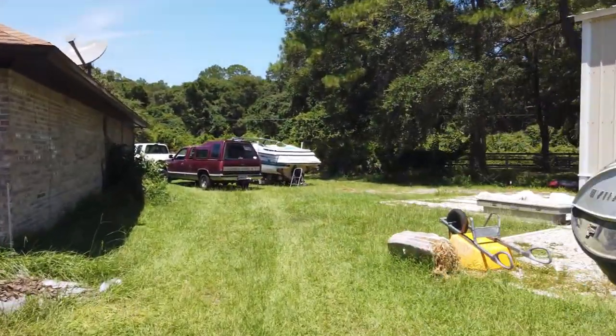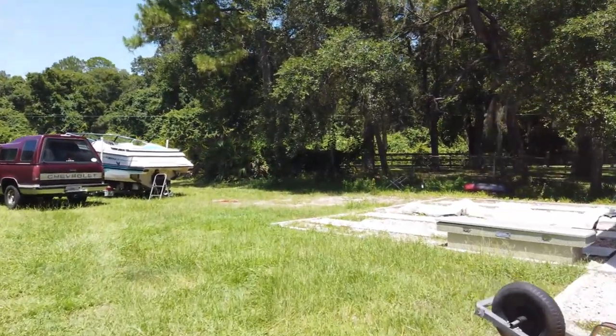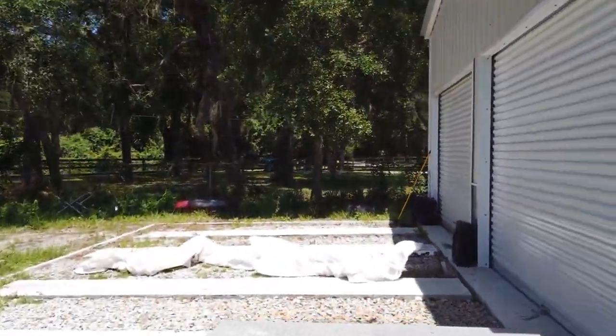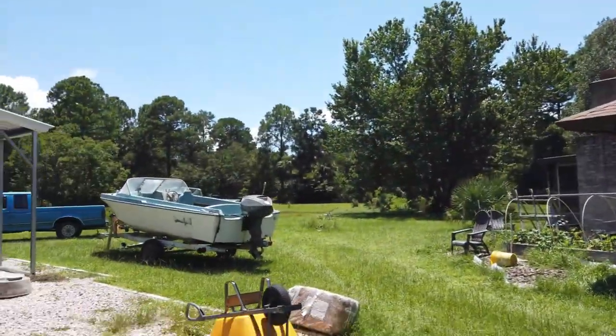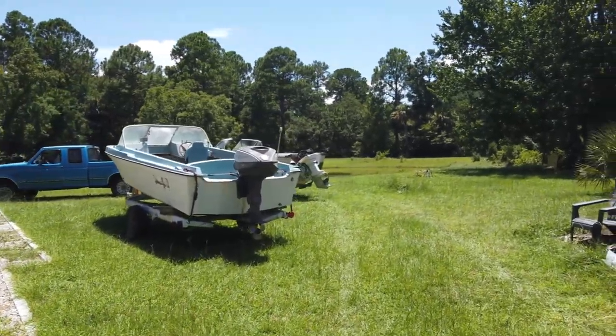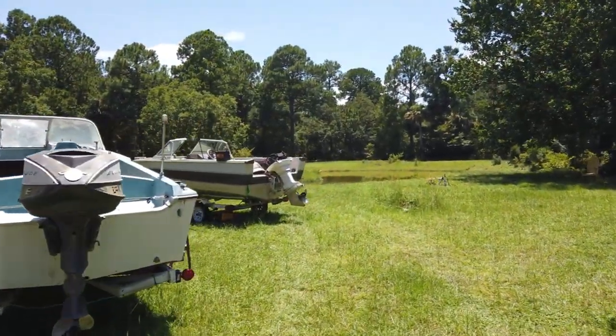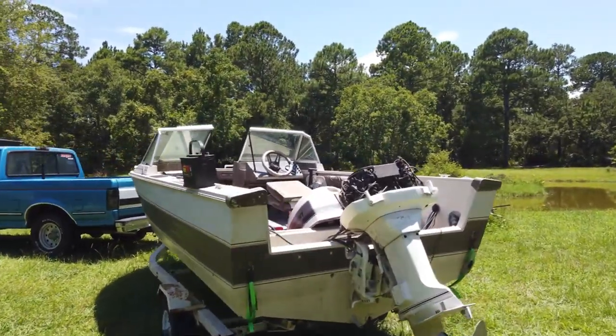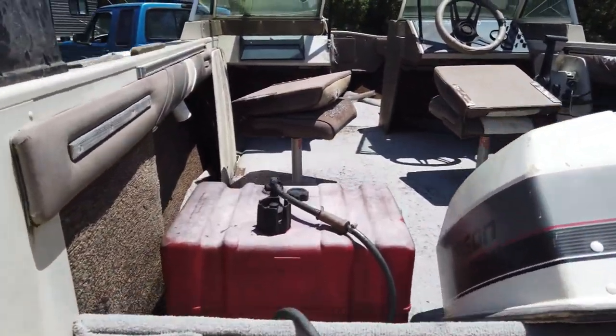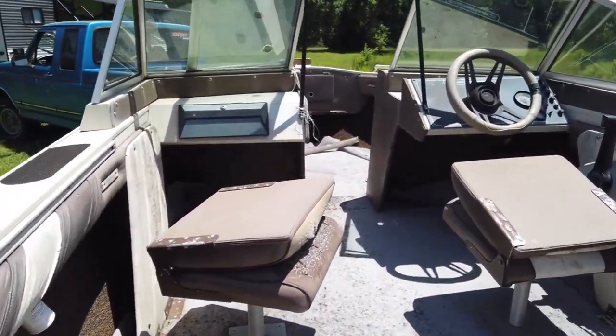Gotta get ourselves a stool. This boat's pretty light. Me and my dad were bringing it back, and the guy where we got it from put it on the trailer super crooked, or when he brought it back, it was bouncing off the trailer or something, I don't know. But it was really crooked, but me and my dad pretty much picked up the boat and moved it ourselves. So it's a pretty light little boat. Here we go. Got our stool. Let's try not to kill ourselves getting in this thing. Alright.